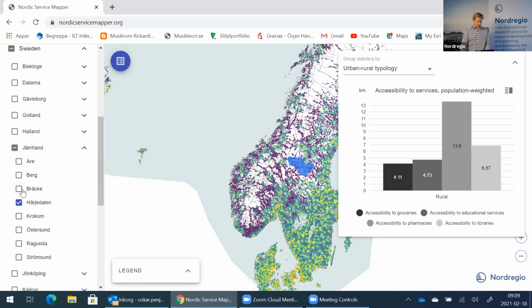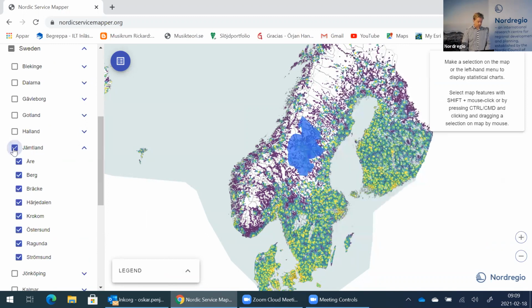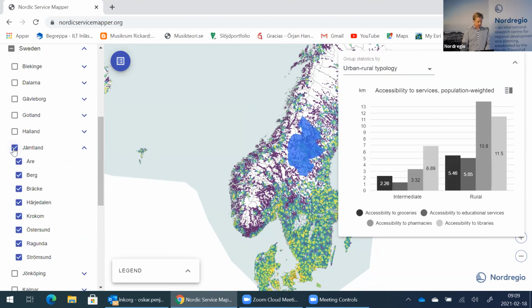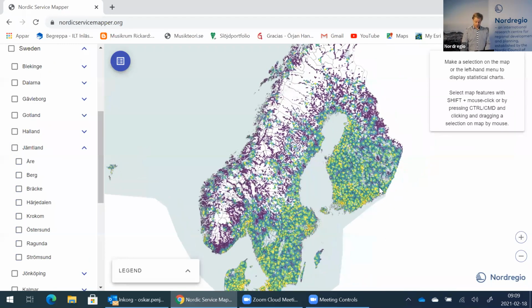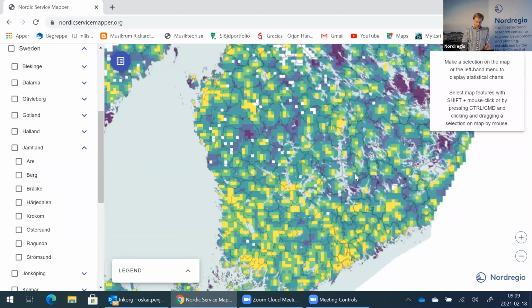And you can choose to select another municipality in the same region or select the whole entire region if you like, which is Jämtland in this case, which also enables you to do map selection across the Nordic region.